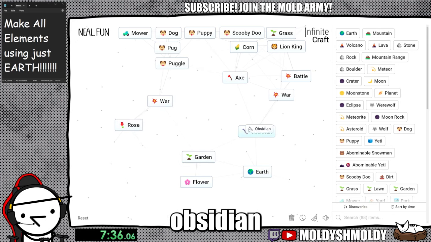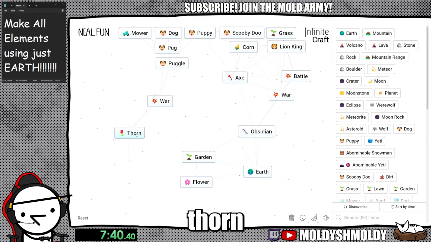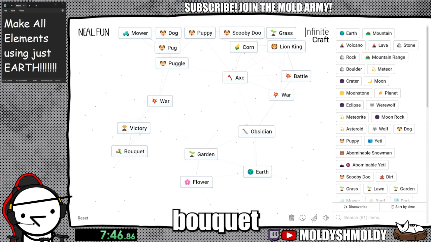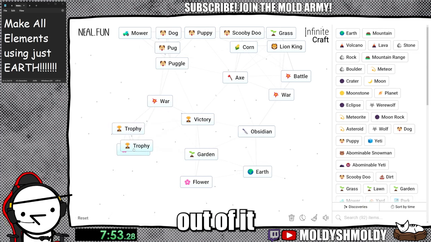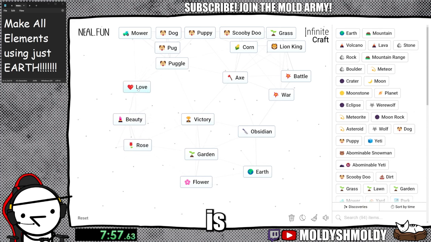Just keep... Okay, obsidian with that. Okay, a black rose. Obsidian with that again. Axe it. Thorn. Garden thorn? Garden rose, garden flower, a bouquet, war on the bouquet, victory, I suppose so. When do you give someone a bouquet at a war? It's when they win, I guess. Beauty of war is love.